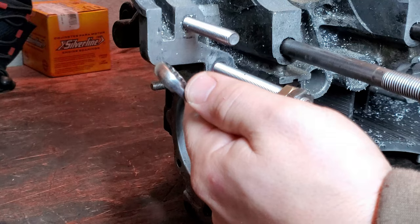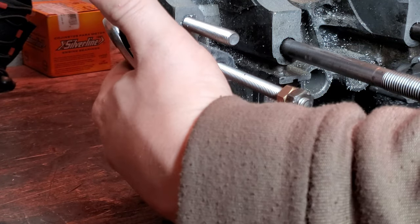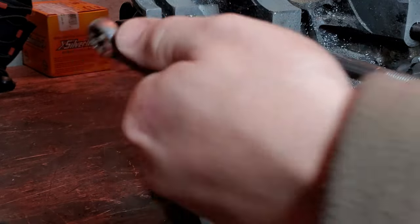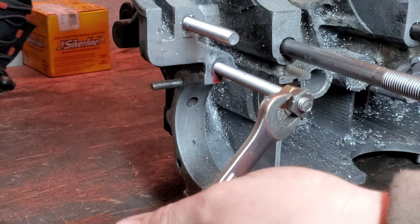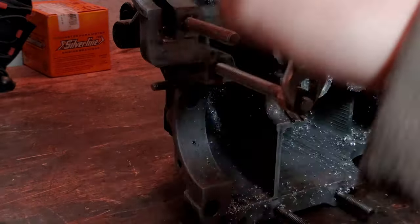Another thing you could do to repair this as well is drill all the way through it because it doesn't go into the block. Drill all the way through this particular one, and then you could just put a nut on the other side of it if you're so inclined. Like I said, it really depends on what your options are.